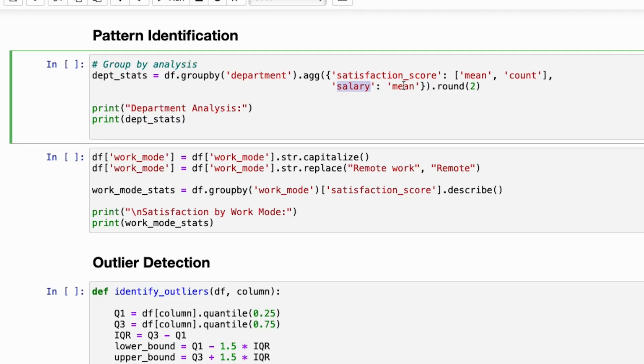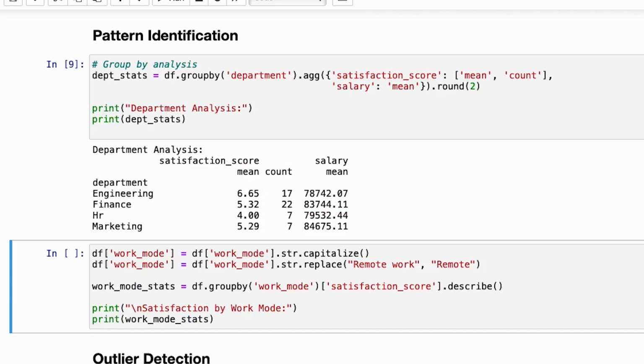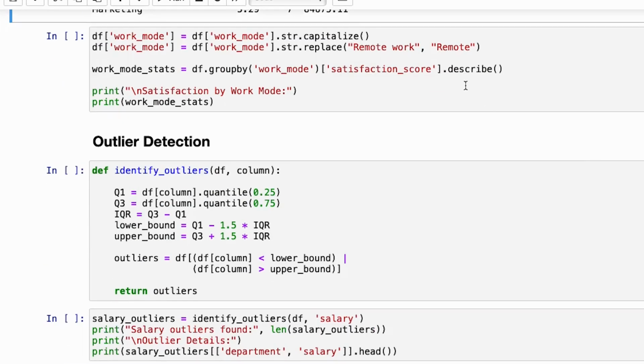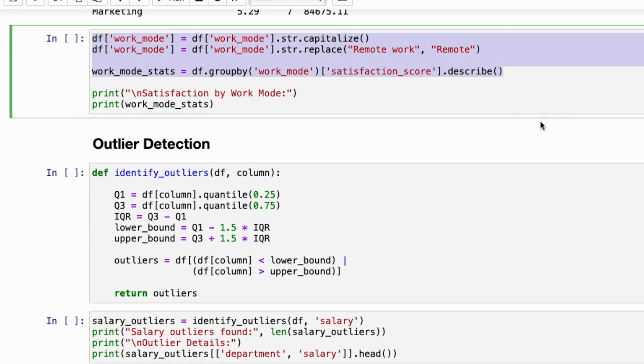For salary, we calculate only the mean to compare compensation across departments. Finally, round(2) makes our output cleaner by limiting to 2 decimal places. The result is a multi-level data frame showing these statistics for each department, allowing us to spot patterns between satisfaction and compensation.